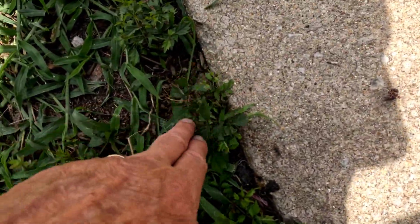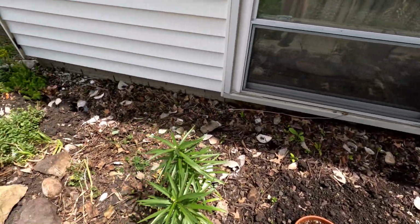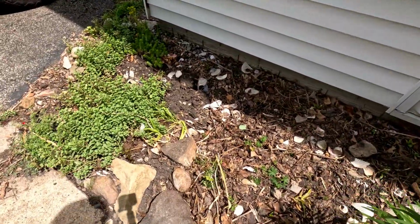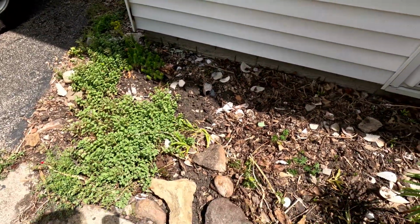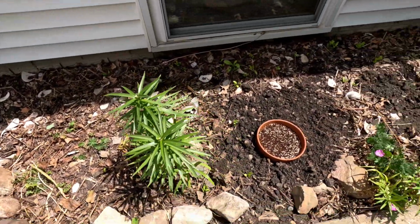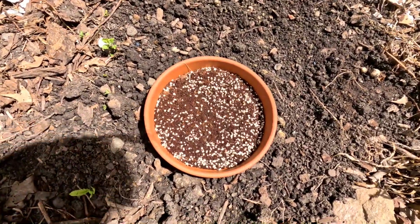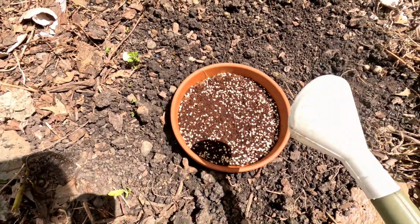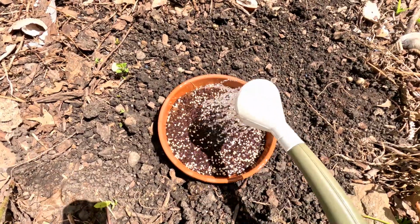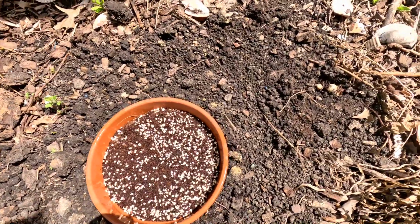And I still, there's more right there. I still get it coming up in this flower bed. I'm taking everything out of this flower bed just over 5 or 6 inches tall. And I put some moss roses in here because I'm going to try and fill this entire flower bed up with moss roses. And I put this watering can here because there's seeds in there.